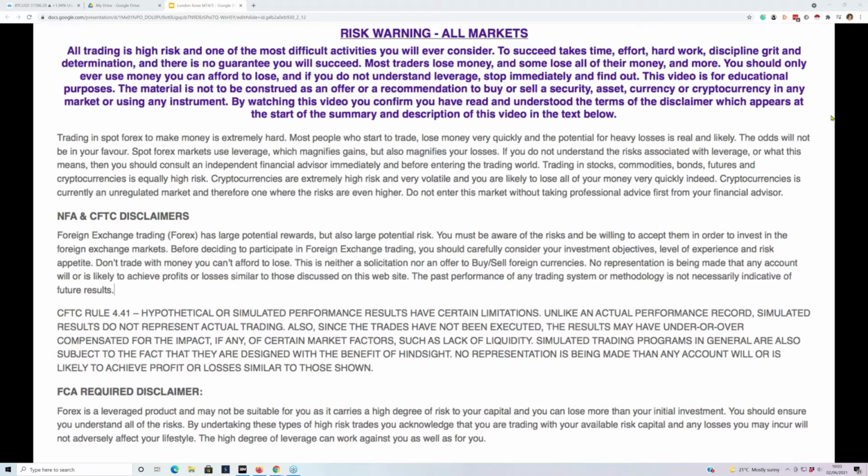Right, back to what we are going to do today. Obviously, we're going to be looking at the Forex market. But before we start, can I just draw your attention to the disclaimer that I know you can see on your screen? As you know, trading can be a very risky business, so please don't ever think of using money that you cannot afford to lose.